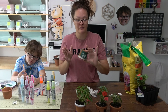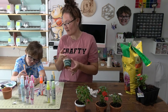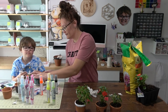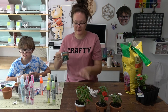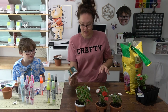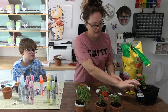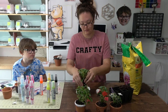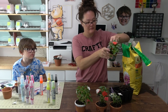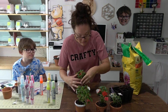Before we plant the flower, I'm going to have him write his name and year on the bottom so his teacher knows forever who this came from. He turns the pot around and adds the soil at the bottom. He chose a pink flower for his teacher and we shove it in there — it's a little messy, but that's okay!